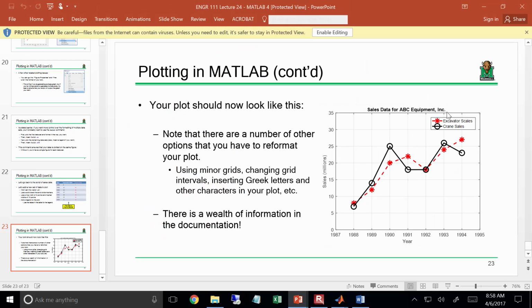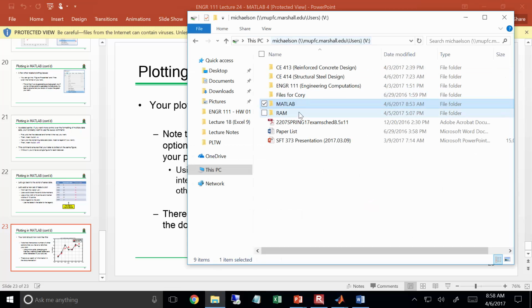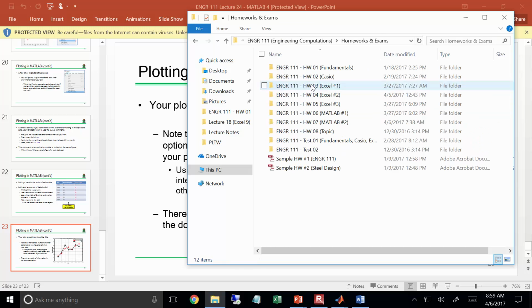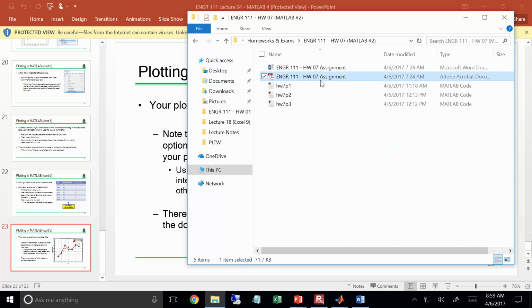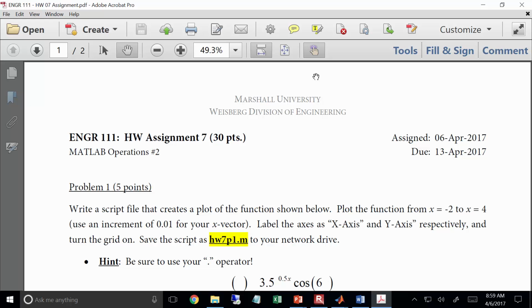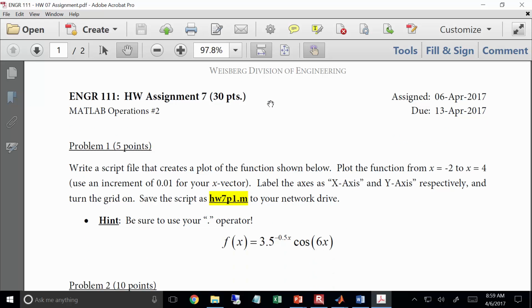Okay, so let me show you all the homework real quick. And the homework, theoretically, you could do the homework from start to finish right now, so I'm giving you a fair amount of time on it. So let me pull up the homework so that everybody's aware of what we're doing. Okay, again, I want everybody to be clear on this. We are saving the M files in our network drive. No screen clippings of anything. I need the programs. I need the programs.